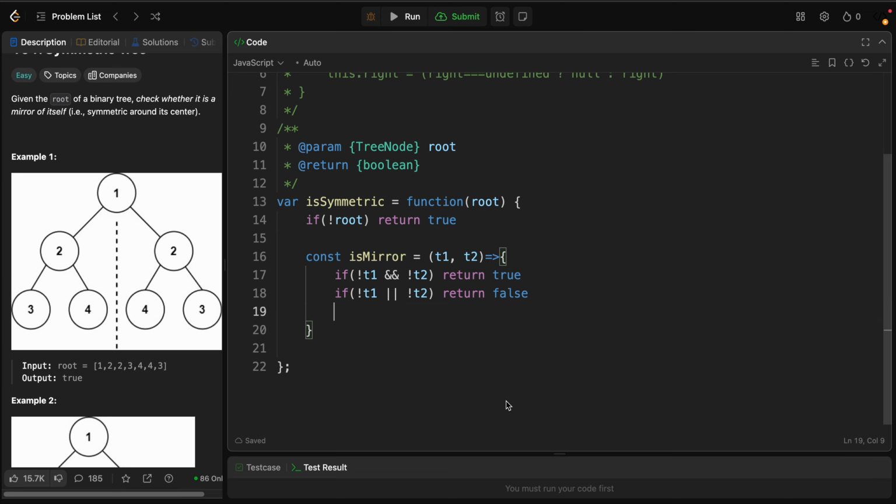How can we do that? Okay, so we return, and while we are returning, we have three things. First, if t1.val equals t2.val, and I need to compare the left subtree of t1 with the right subtree of t2. So I will call isMirror again, and I will pass t1.left with t2.right.